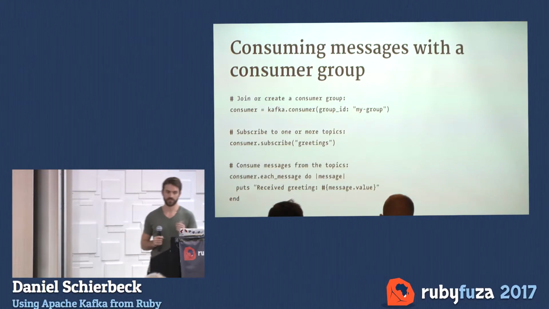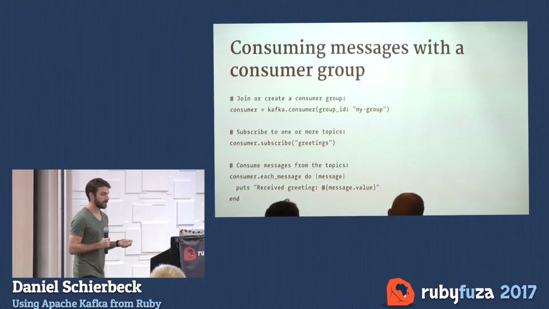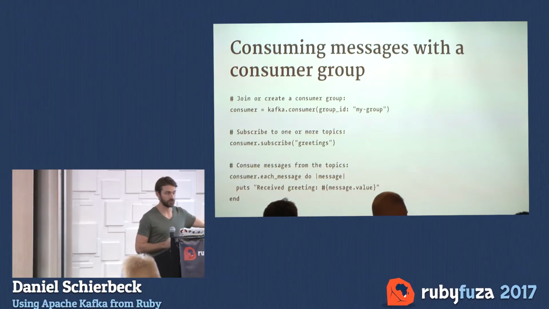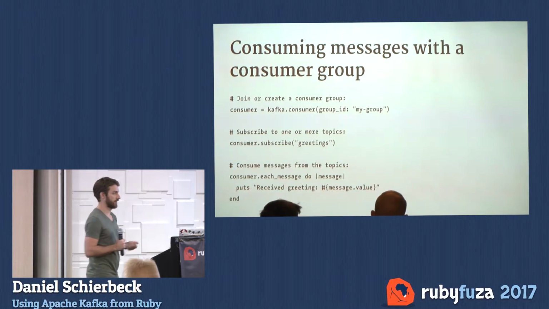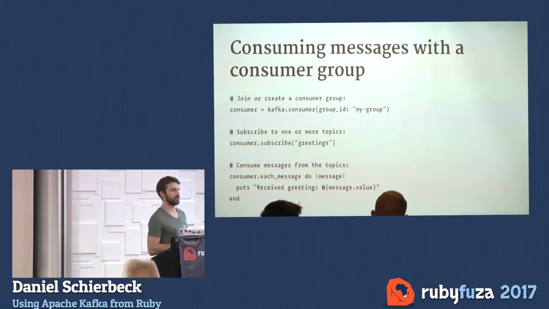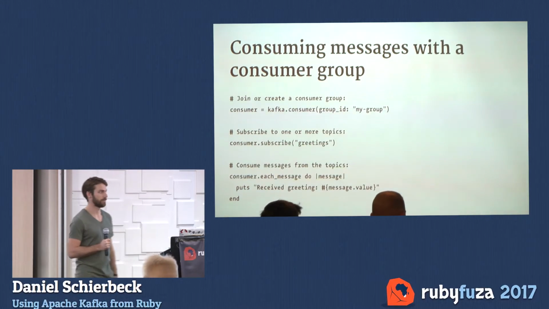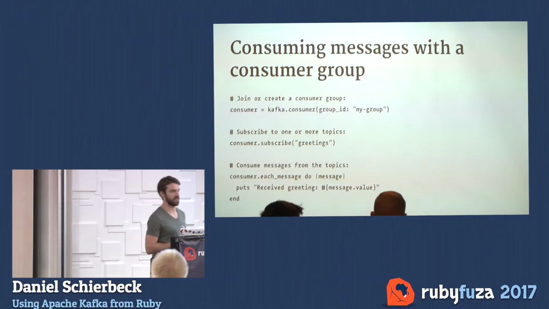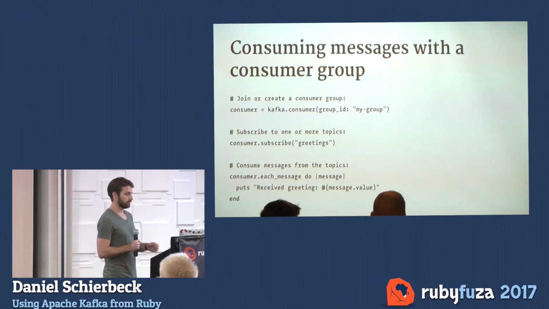They're almost as easy to set up. You simply create a consumer object. You give it a group ID. You subscribe to one or more topics, and then you just consume messages. And any process you start up with the same group ID will join the group, and they'll coordinate access, and they'll determine which member should have which partition. Of course, you cannot have more group members than there are partitions. So you may need to think about that when you decide how many partitions you want in your topic. But that's pretty much it.